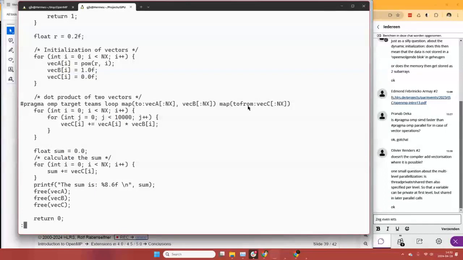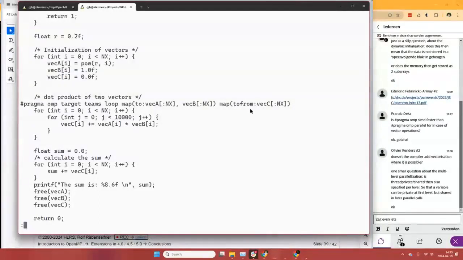And when you're done, please transfer the result back to host memory for vector C. That's not going to happen for vector A and vector B. Since I'm not going to change them in the loop, I only want to put them on the device. I don't want to get them back. I only want the result back, because that's the only thing that actually changes. And this I can accomplish with a map tofrom.